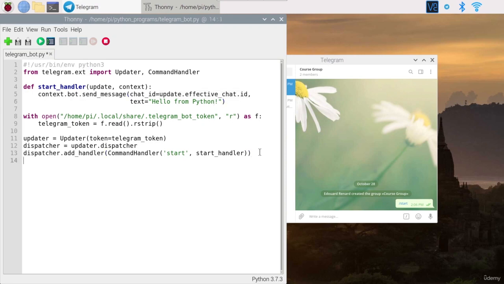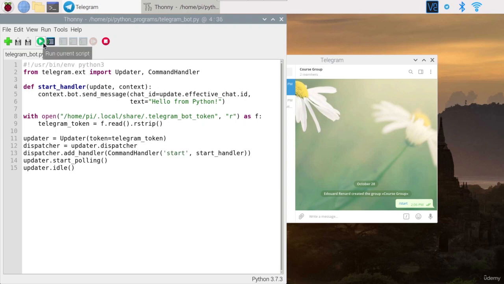Now that we have the handler, we need to do updater.start_polling. So it will start being updated. And if we just leave it like this, the program is going to end. So I'm going to add updater.idle. This is going to make the program block here and continue polling from the bot, so that when we receive a command, it goes to the dispatcher, and then we have, for example, the start keyword, which is going to call the start_handler callback function here.